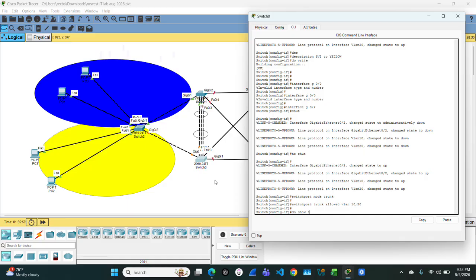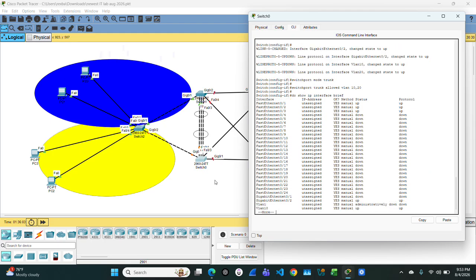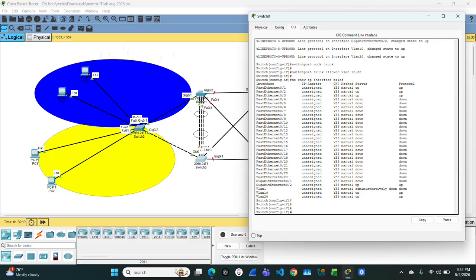Let's say do show IP interface brief to make sure. Okay, so we're not going to worry too much about these right now. We're looking for VLAN 10, VLAN 20, which are up, and we can see that GigabitEthernet 0/1 is up. I wonder what it's configured as.